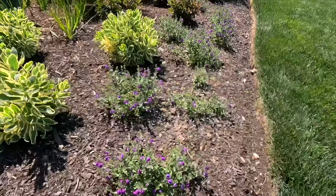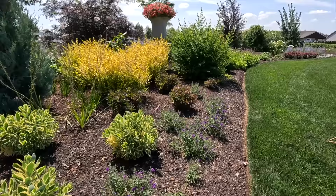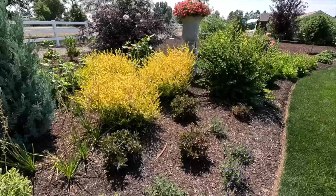And then these are sedums that we planted in here two seasons ago, I think. And they're doing really well. That's why I think that these over here will do equally as great. And these Sesky dwarf gold birch are amazing. My goodness, are those ever vibrant.